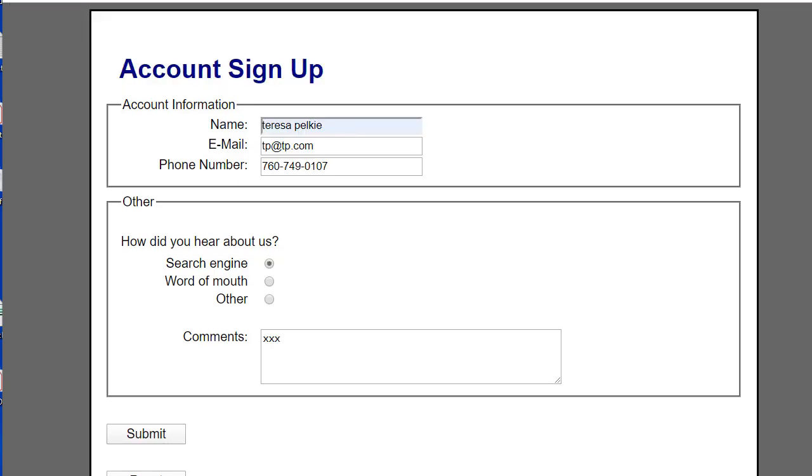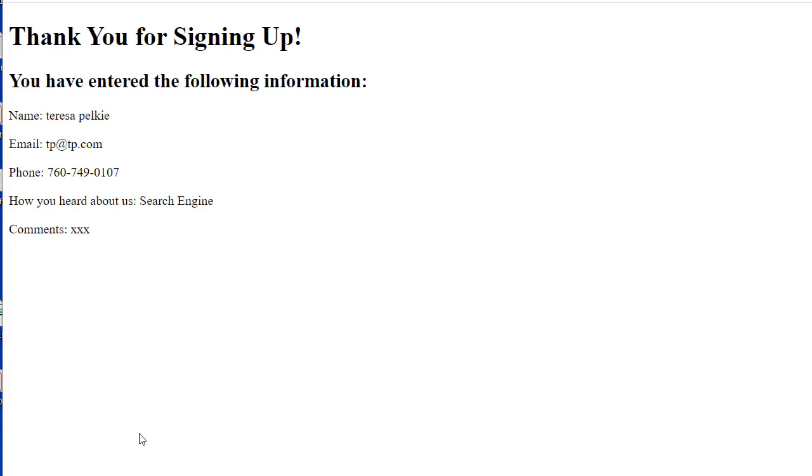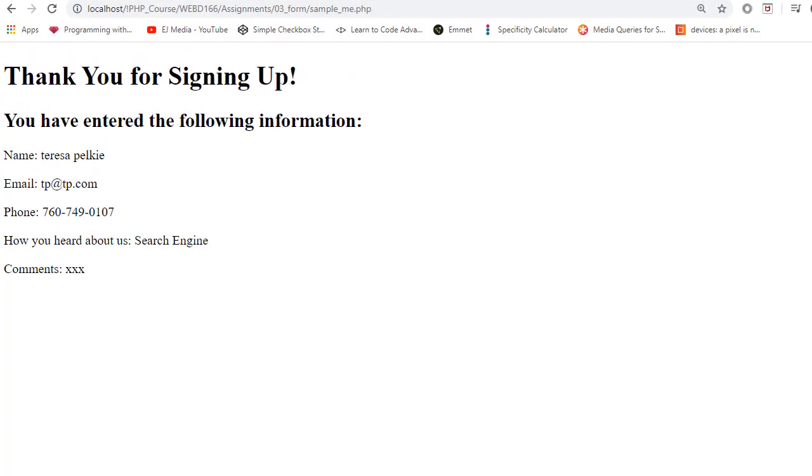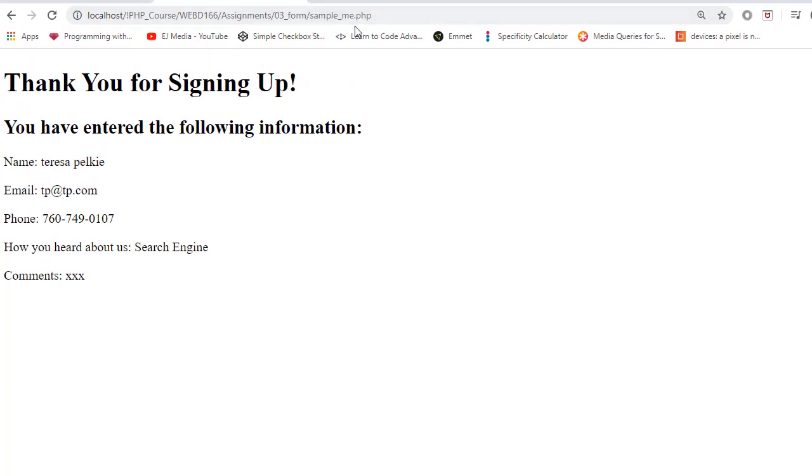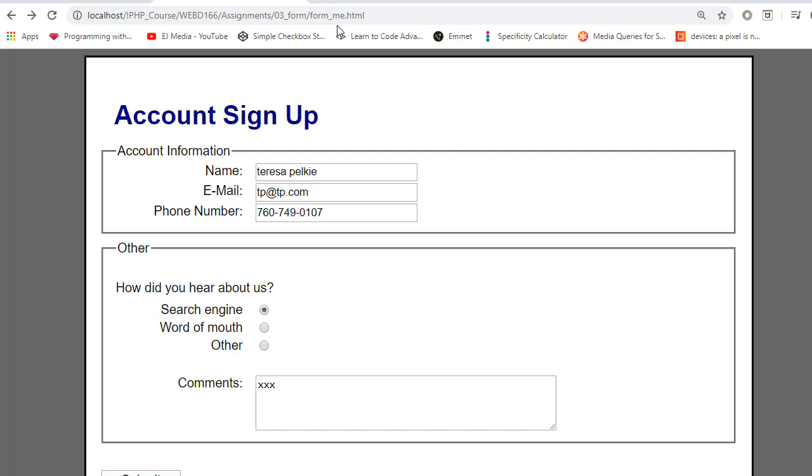So this is the page. This is the HTML file. All you need to do is code in an action, which is the file to which the data will be sent. I click the submit button, and this is a separate page. Notice, there is the file name. It's a separate page. If I go back, there's the form.